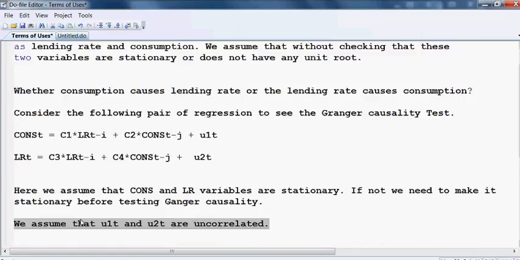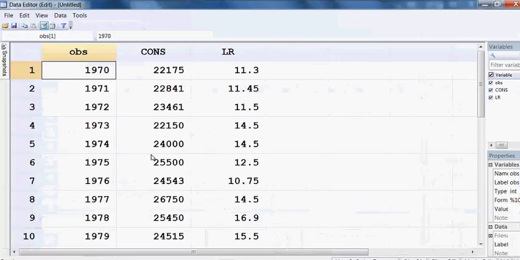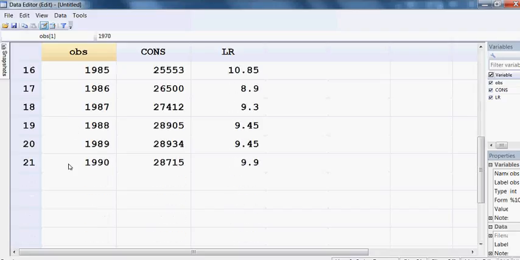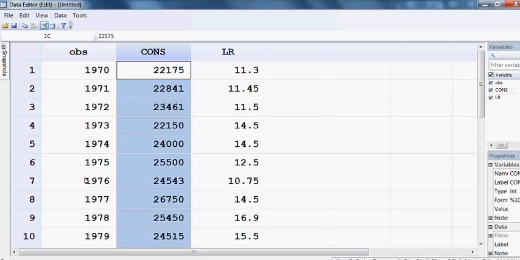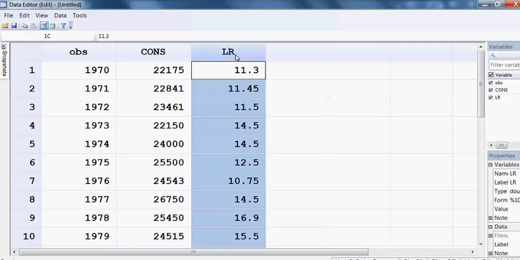Okay, so I can show you the data. The data is here, from 1970 until 1990, and this is the first variable, cons, and the second variable is LR.